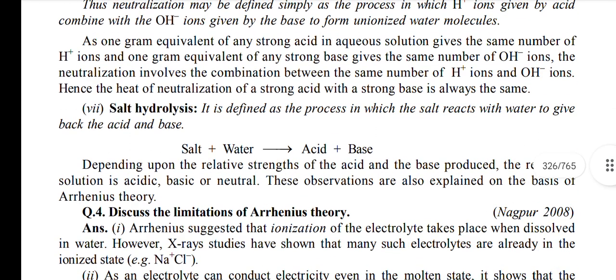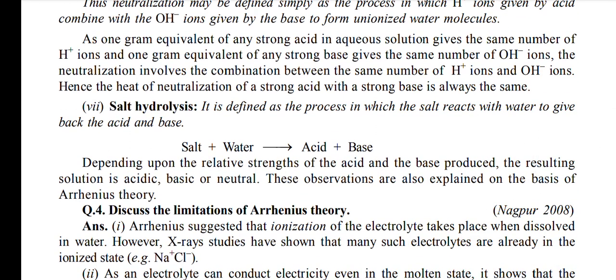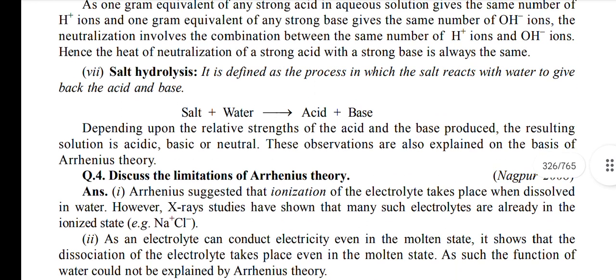As 1 gram equivalent of any strong acid in aqueous solution gives the same number of H+ ions and 1 gram equivalent of any strong base gives the same number of OH- ions, the neutralization involves the combination between the same number of H+ ions and OH- ions. Hence, the heat of neutralization of a strong acid with a strong base is always the same.